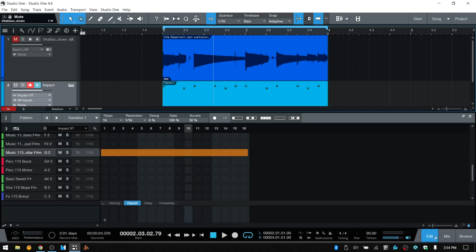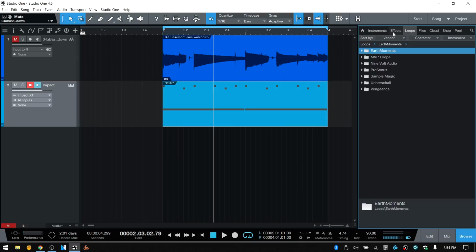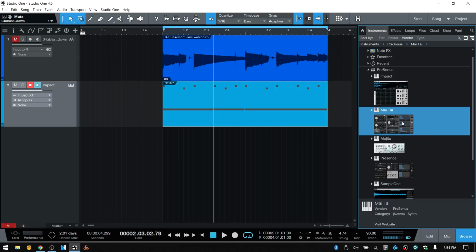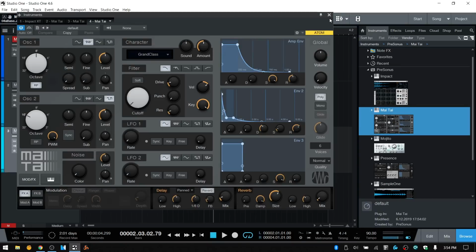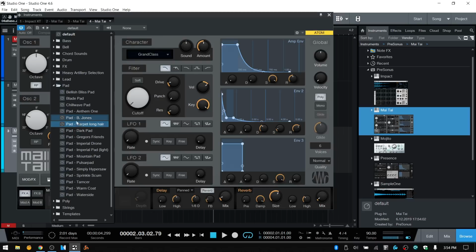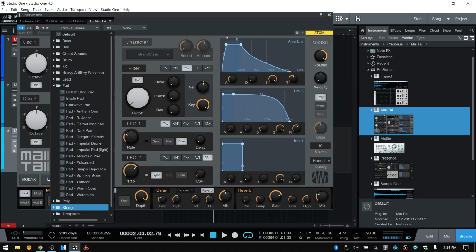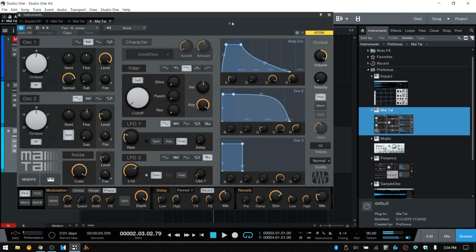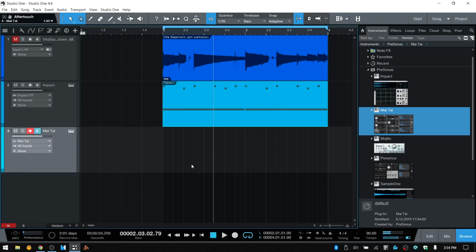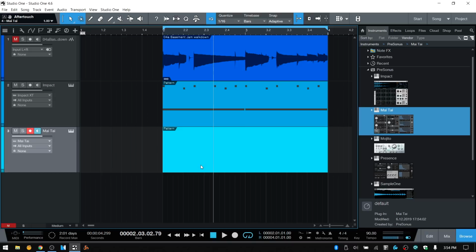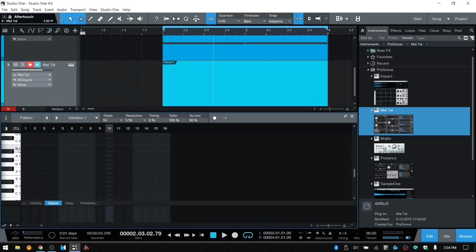Now, let's come to the instruments, and I'm going to bring in a Mai Tai. Let's choose a pad. What does this sound like? Okay, so for this, if I hold Alt and double click to add a part here, double click.